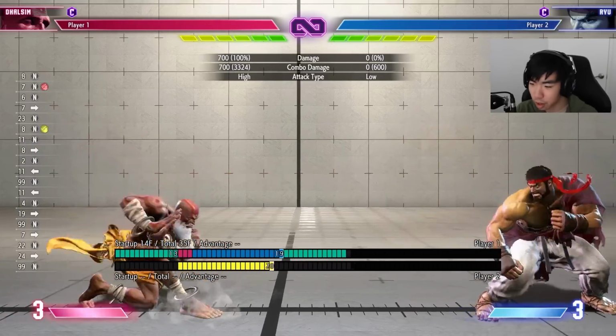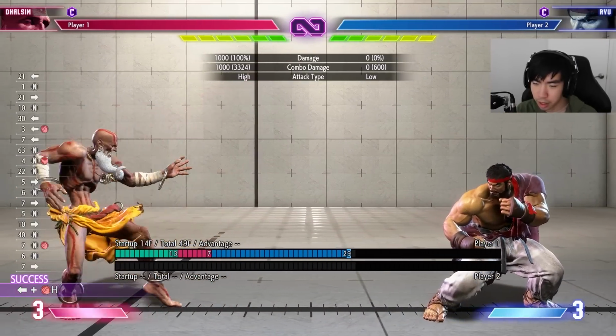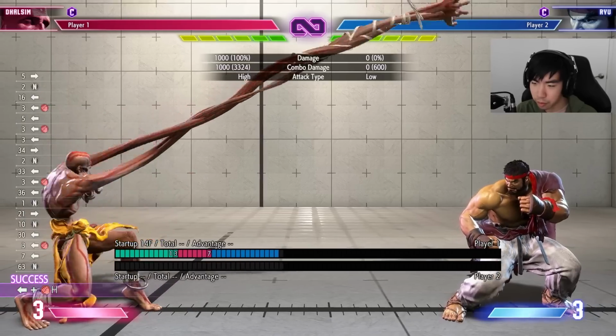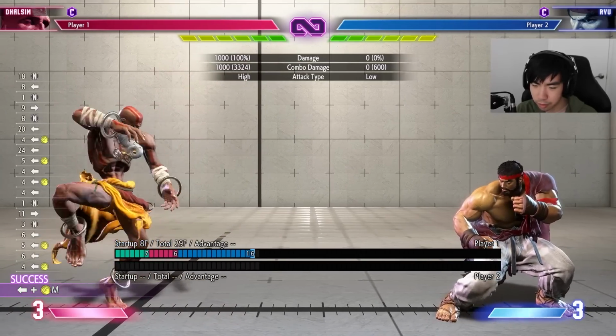But for those of you that have played Dhalsim in the past, or I mean played Street Fighter in general, you know what Dhalsim is all about, and his general game plan hasn't changed very much. He has these very long limbs, of course, that are going to try and keep you out. He's got great anti-airs: back fierce goes super far, and back medium punch when you're in closer range is a little bit of a faster option.